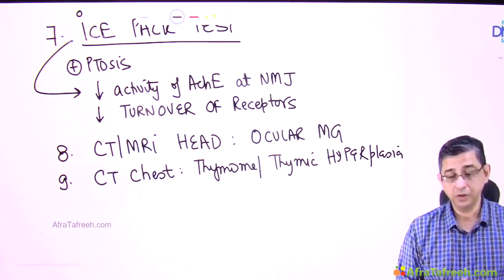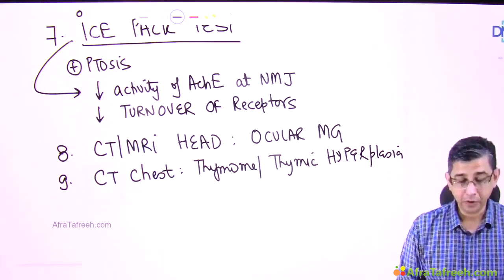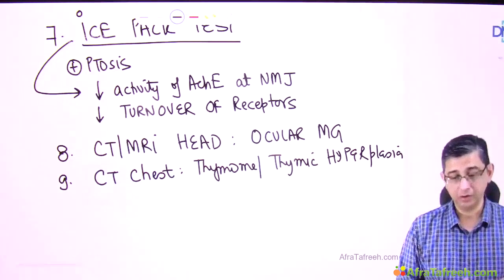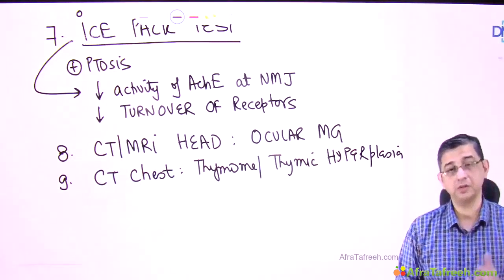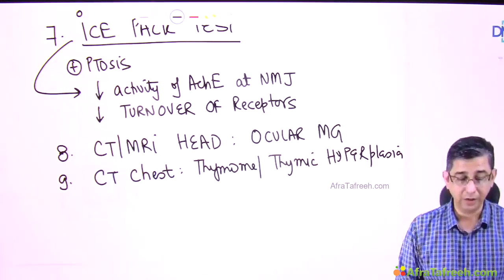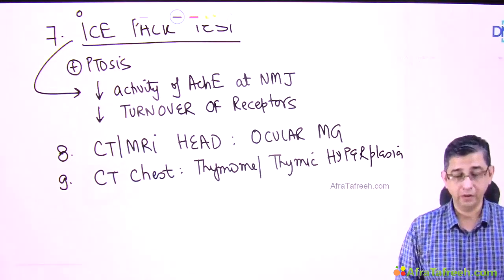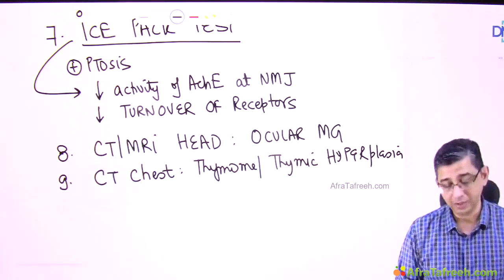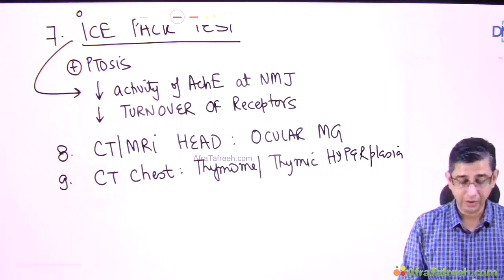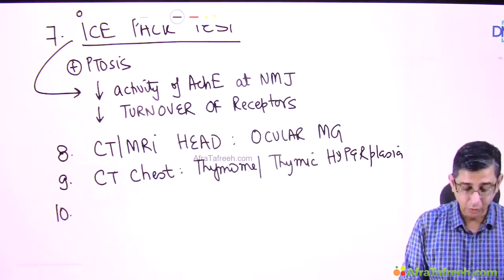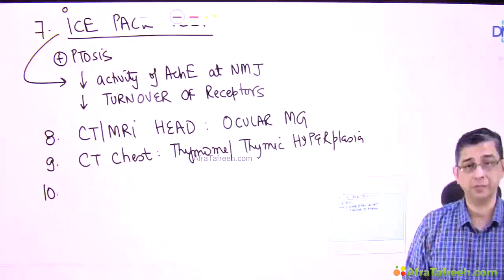Why? Because even if it is a patient who will require steroids, after all, because it's an autoimmune disorder, the dosage of steroids is reduced. That's a big boon to you. Quality of life is improved, because if you are having a lesser requirement of steroids, then the side effects of steroid toxicity are substantially reduced in the patient. So CT chest is done to rule out thymus abnormalities in the patient.